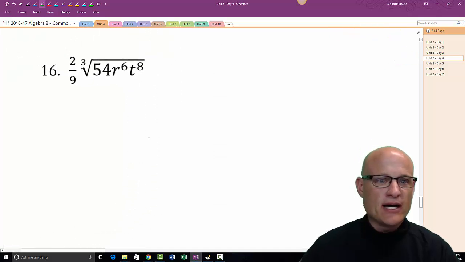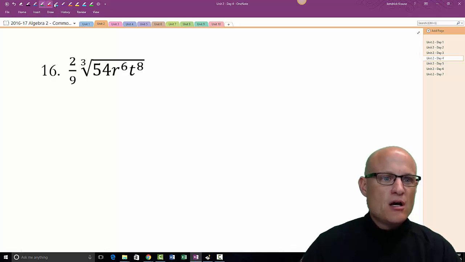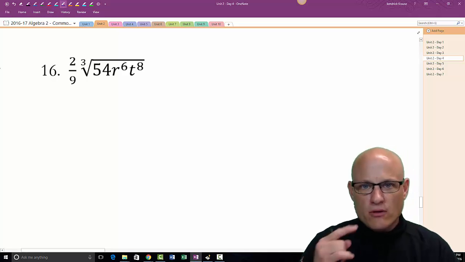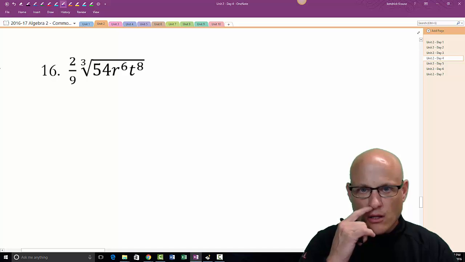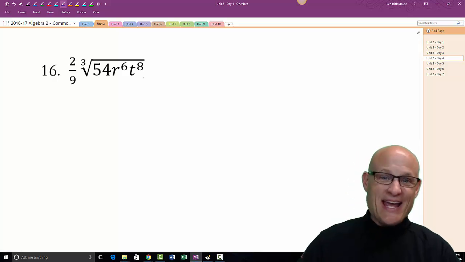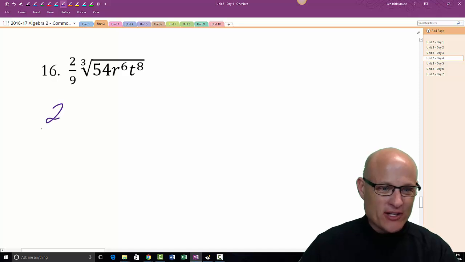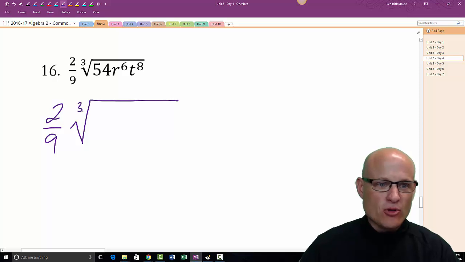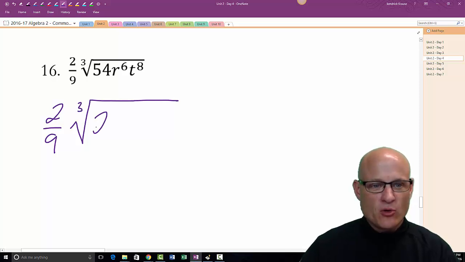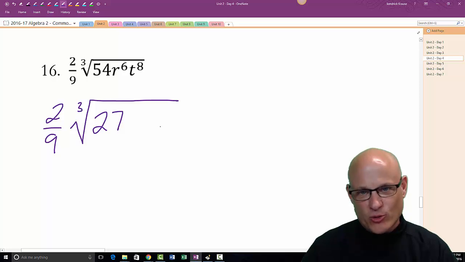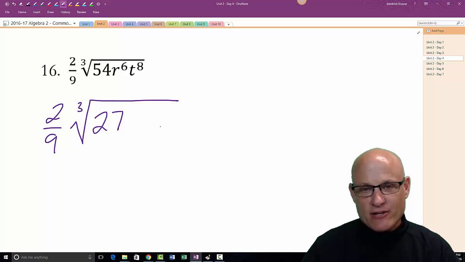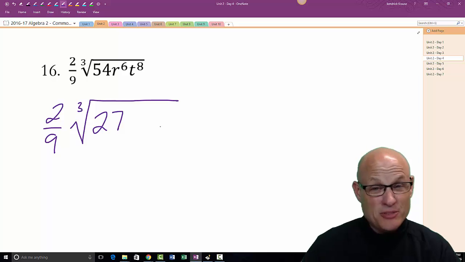All right, so let's see what we got here. Pause. You're back. Hey, how you doing? Good to see you. Hope you paused it at the right time. Cube roots. So the cube root that goes into 54 is 27. Now, there's a reason we do a lot with cube roots, because those are what you're mostly going to see. Not a lot of fourth roots, not a lot of fifth roots. You're mostly going to see square roots and cube roots. But you should be aware that the others exist, and that's why we do them.